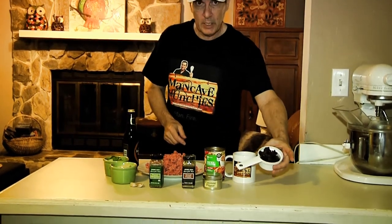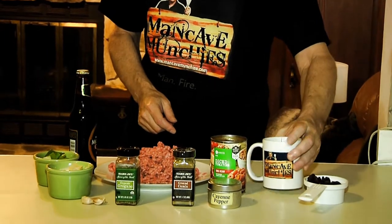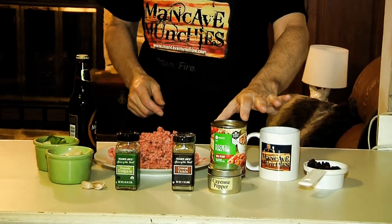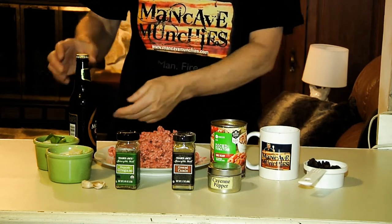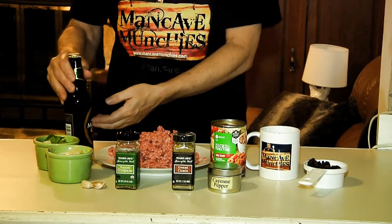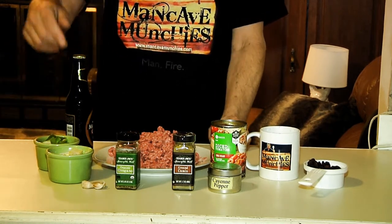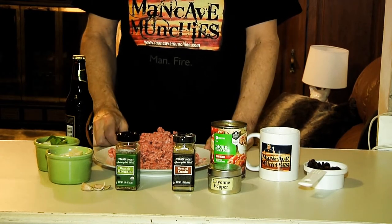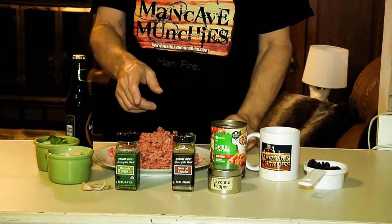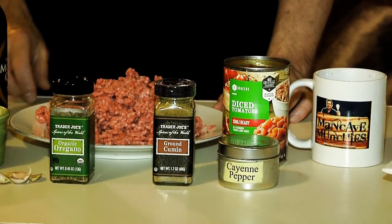You're going to need a third cup of raisins. You're going to need a cup of green or kalamata olives. You're going to need a small can of diced — not crushed, not tomato sauce, but diced tomatoes. Green pepper, about a cup of green pepper, a cup of onions, a few garlic cloves which we're going to crush and throw into the mix. And you're going to need these three spices: oregano, cumin, and a little bit of cayenne pepper.